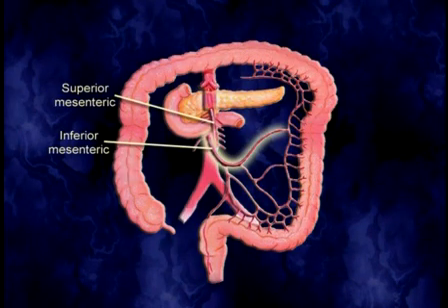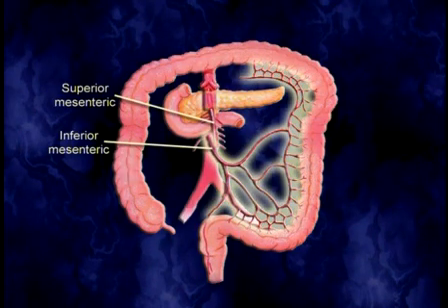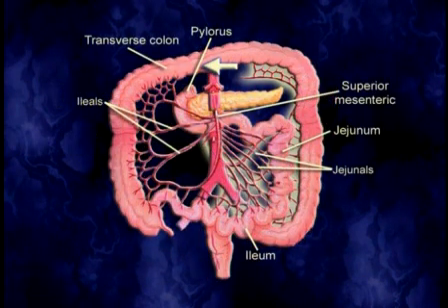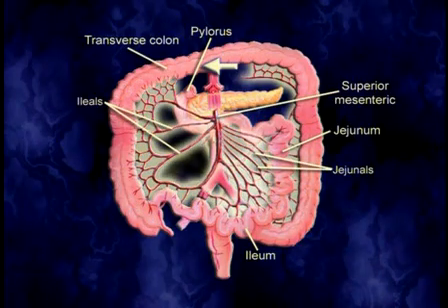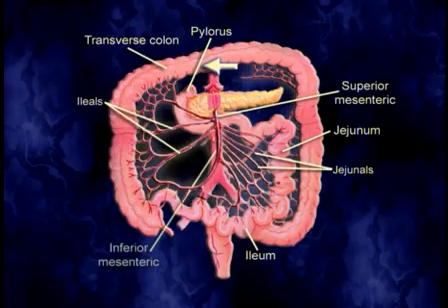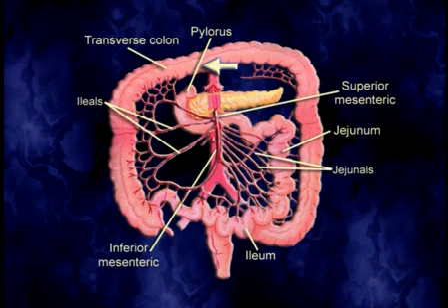And it has arcades and loops, which I'm going to talk to you about a little bit later. But look where it goes. It's going to go back, and then when it gets where it's going to make an anastomosis up here with the ileal branches. So we have two major vessels, the superior and inferior mesenteric vessels, both feeding each other in an anastomotic form. This is great backup because the gut is a vital organ.